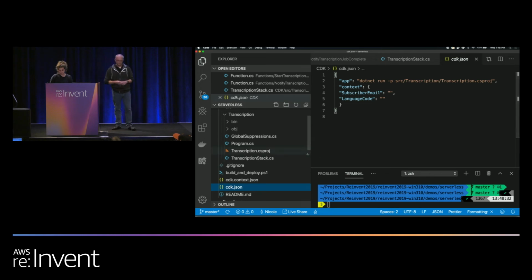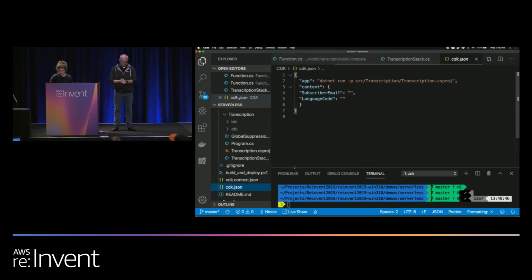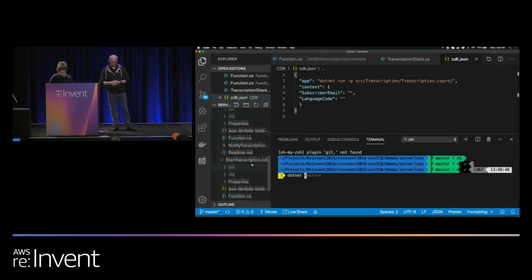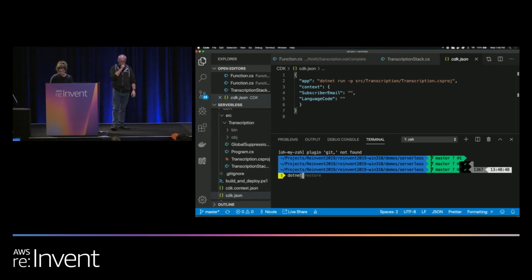Yep. So I guess if we've done our .NET restore, we can try and get it running. This is one of those excellent examples of, I know it works on my machine. This is the first time we've run it on your machine. I did click restore, but, okay. Oh, I did. It worked.